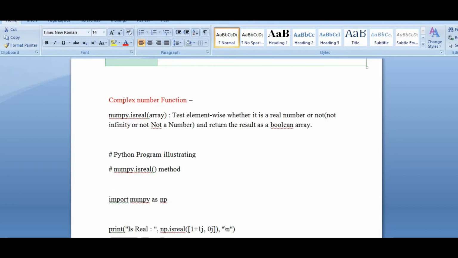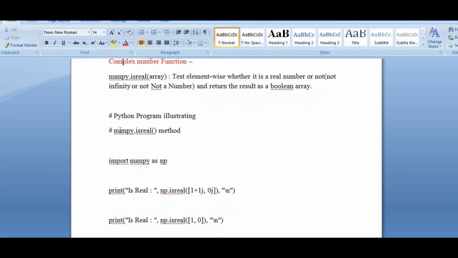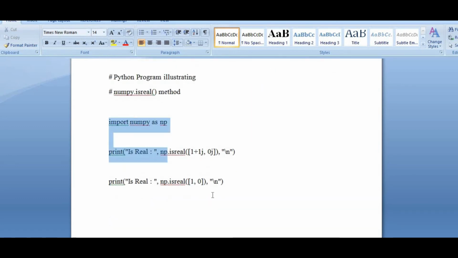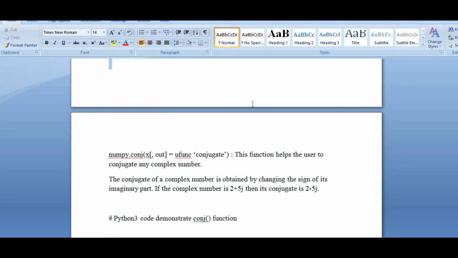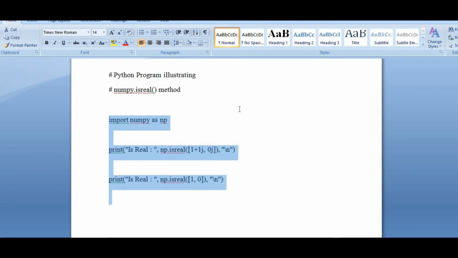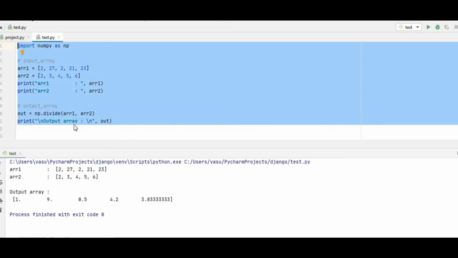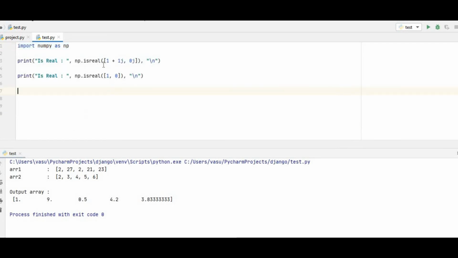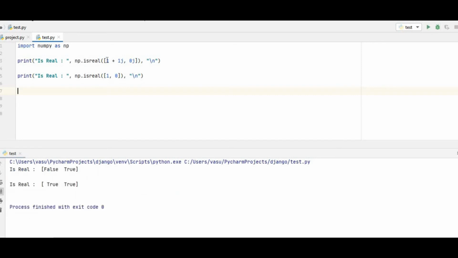So next thing is complex and real numbers. What these do is check whether it is a complex number or a real number. If it is real, then you will get true. If it is a complex number, then you will get false. Let us see that. A complex number is of the format a plus bj, right?